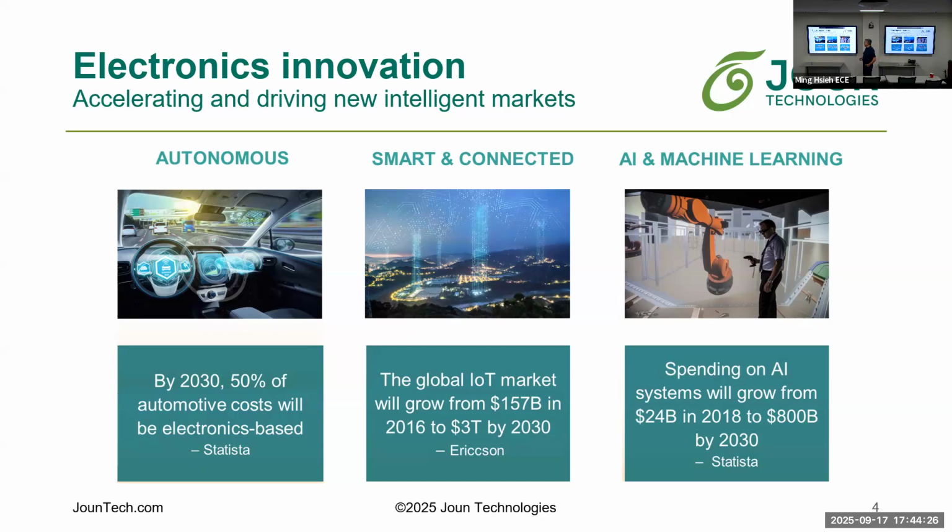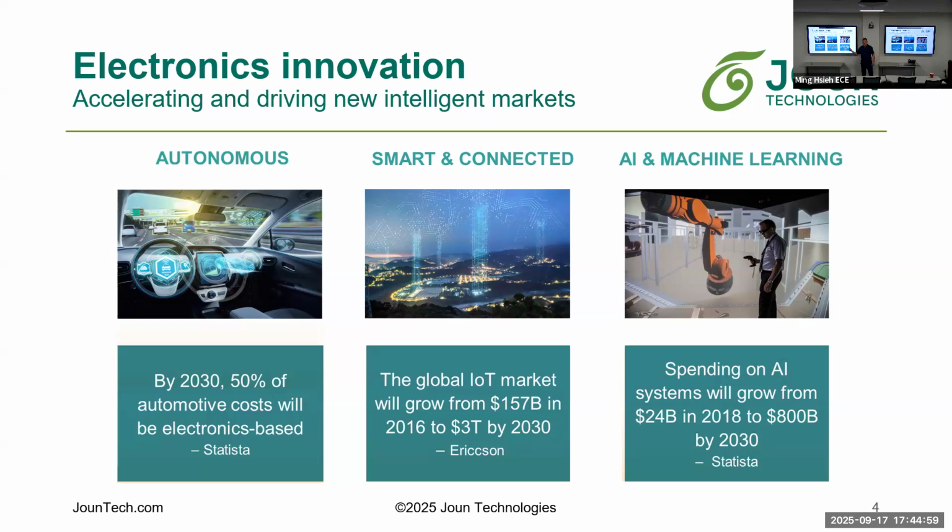And we see that here with some of these new markets, right? Everything around AI, machine learning, and probably even more general data centers, hyperscalers. So all of this is driving incredible demand for chips. The whole smart and connected world, right? Refrigerators are connected, washers and dryers are connected, Fitbits, all these things have chips in them.